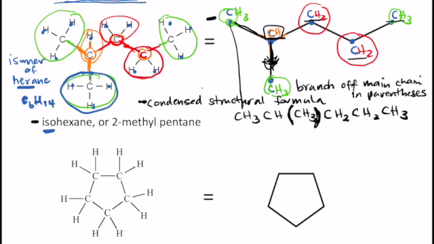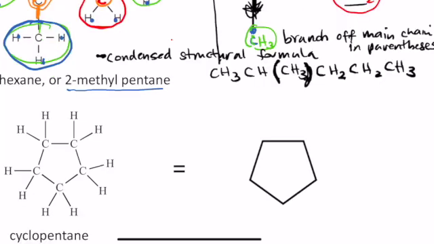So we'll look at these isomer structures as well. This is an official name for isohexane, which is 2-methylpentane, and we'll also look at organic compound naming. This is this line angle drawing below. This looks like a pentagon. It's not a pentagon. So just like a zigzag line isn't a zigzag line, this is also not a pentagon.